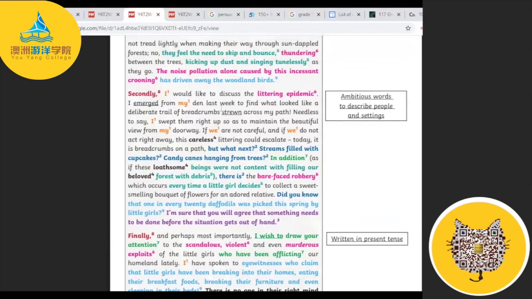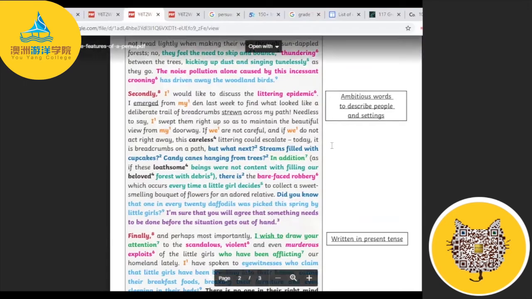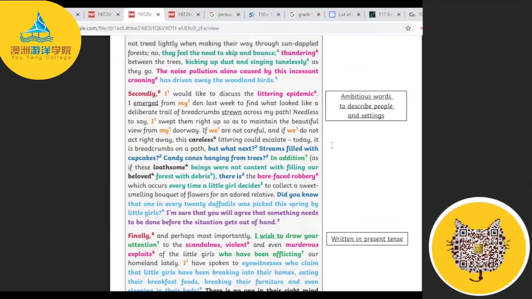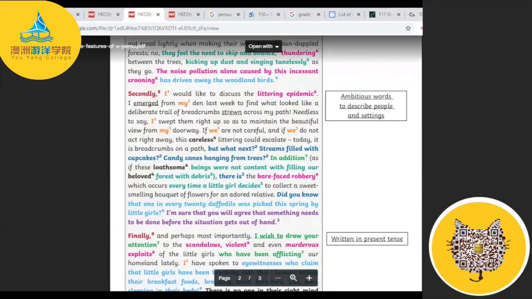Secondly, I would like to discuss the littering epidemic. I emerged from my den last week to find what looked like a deliberate trail of breadcrumbs strewn across my path.